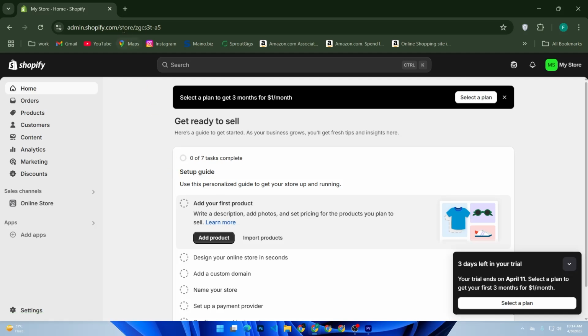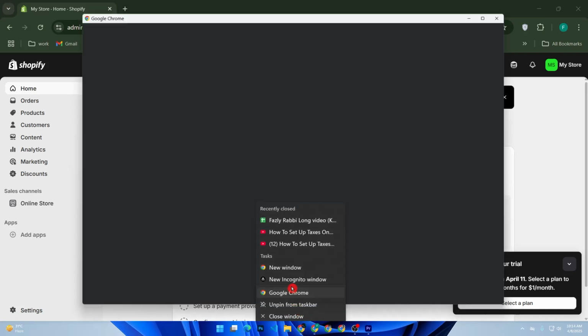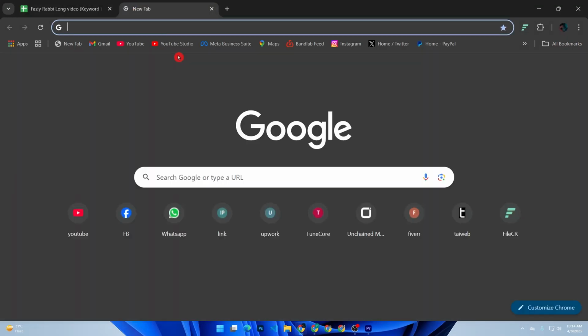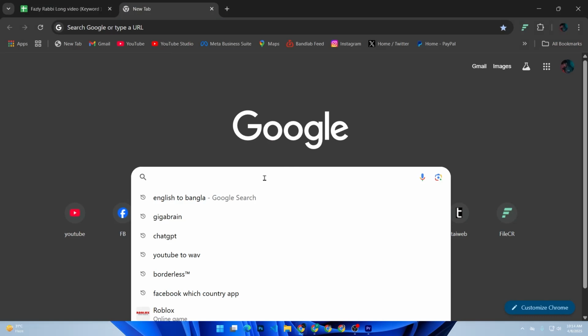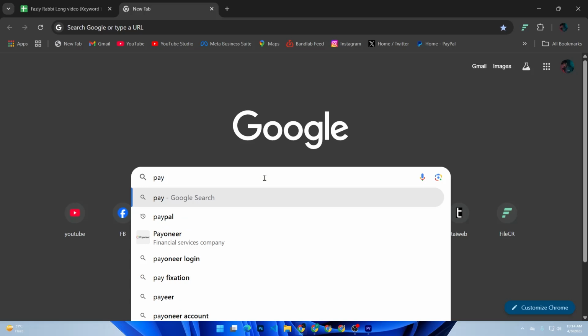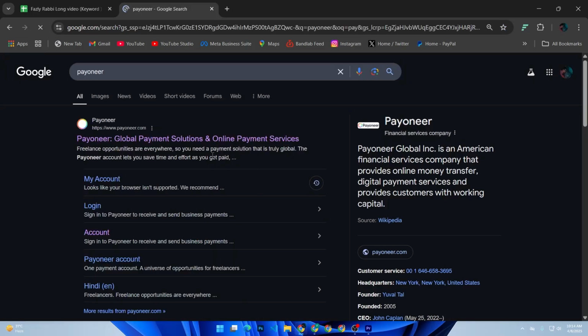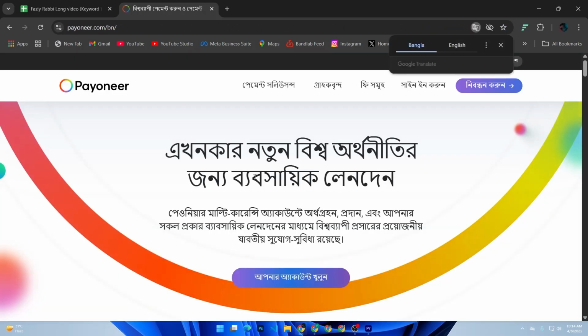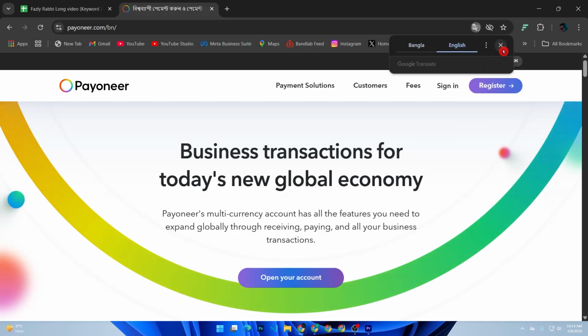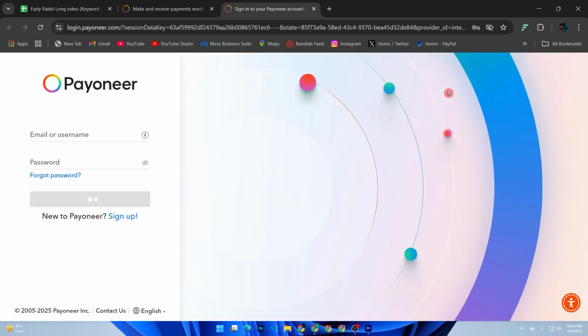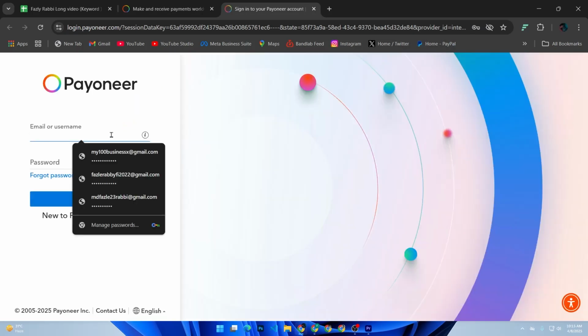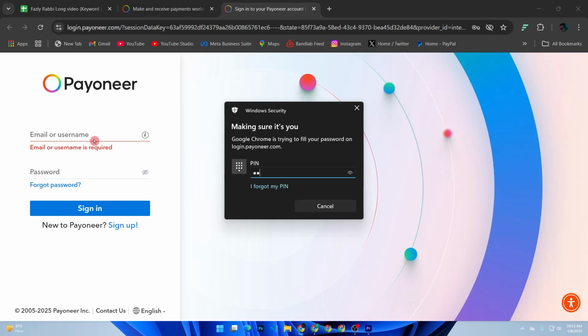Step 1. Log into your Payoneer account. In the search bar, search Payoneer, select it and go to the first link and choose your language, then sign in and/or sign up if you haven't already, and log in to your existing account.